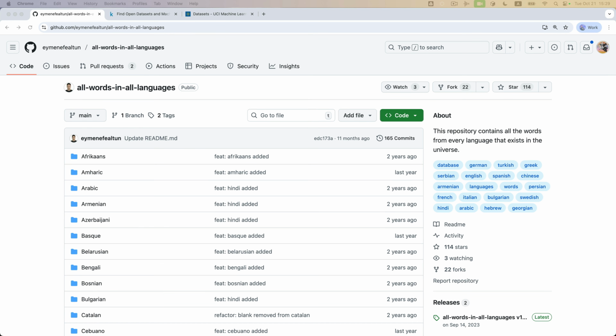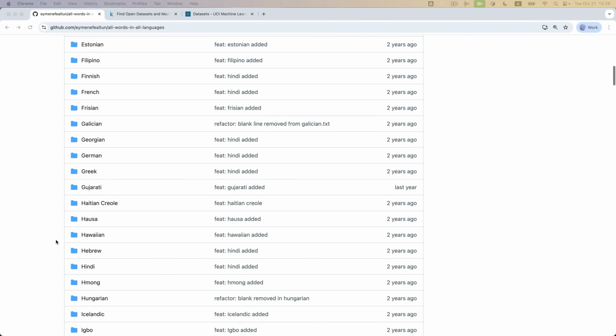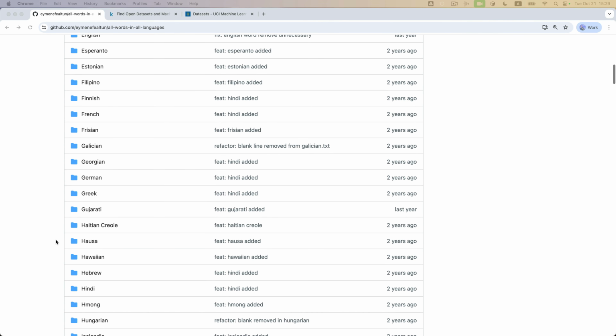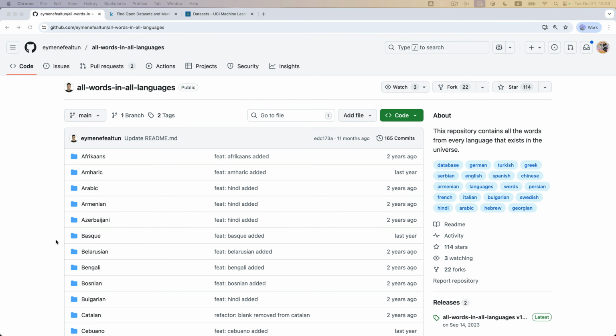Because this is a data science project, obviously the first thing we need is some data. Because this is a language learning app, I figured the most appropriate data set would be a list of all words in as many languages as you can get your hands on. And so I found this project on GitHub, which is trying to do just that. Basically, the author is trying to crowdsource different vocabulary lists in as many languages as possible.